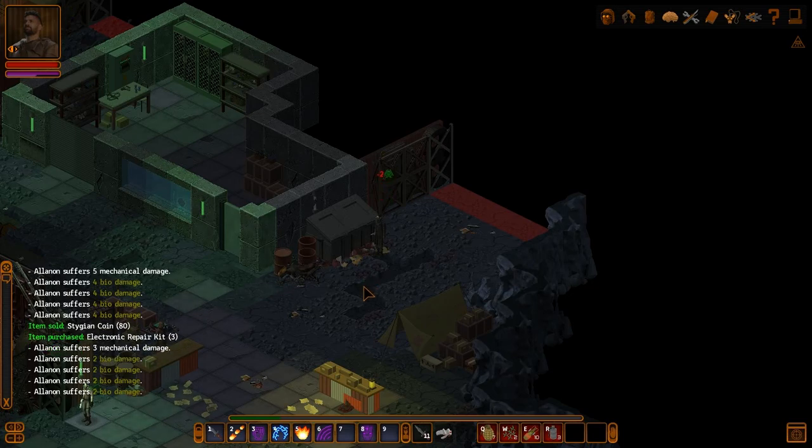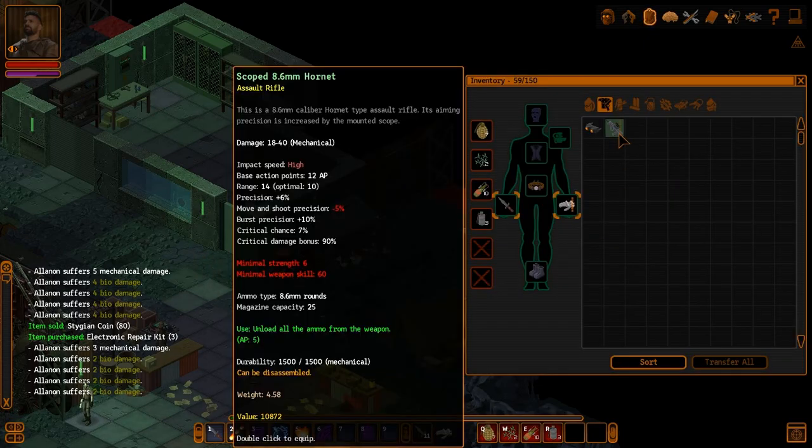I had no real choice. I felt like I had to save my life. And he had this gun, a scoped 8.6mm Hornet, level 15. The durability is 1500 by 1500. This is arguably one of the best assault rifles you could find in the game on normal mode. A scoped assault rifle. That's level 15.